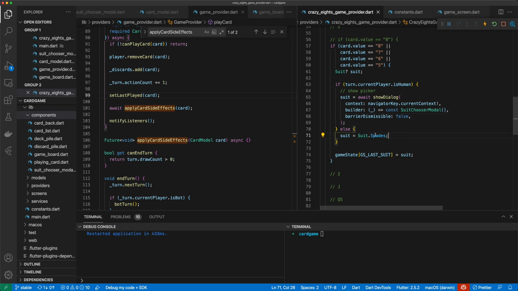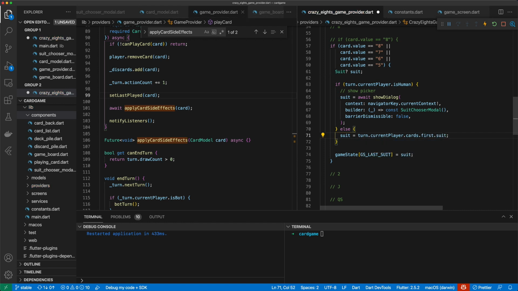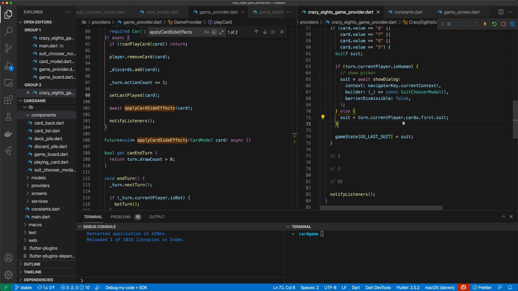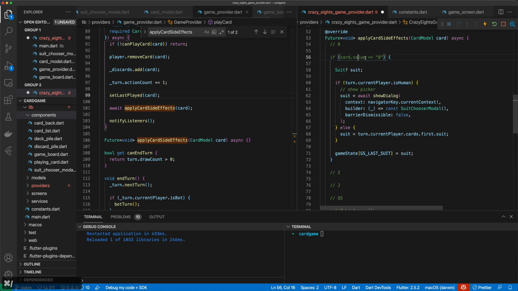Now, like I said, we could make this AI logic better to choose a suit that they have. Let's make it not the best logic, but let's take whatever turn.currentPlayer.cards.first.suit. So it's going to take whatever suit they have first in their hand. This could be way smarter. Like you could say, if I have a 2, I want to make it that suit so I can play, or I want the suit to be whatever I have the most cards in. Doesn't really matter. But yeah, this is good. Okay, so that handles our thing. Let's also remember to, and I can just erase this line and put that one back as it was.